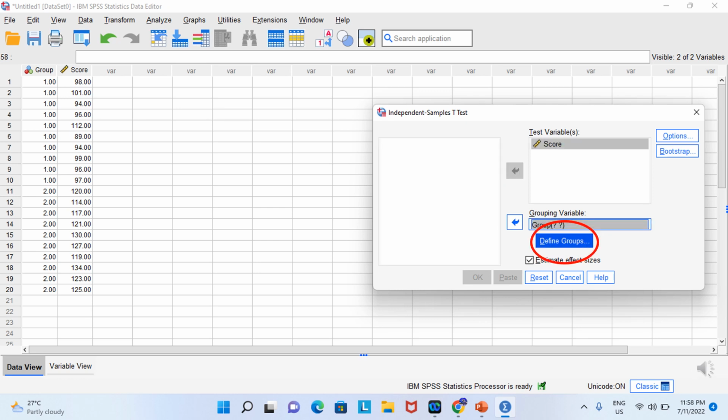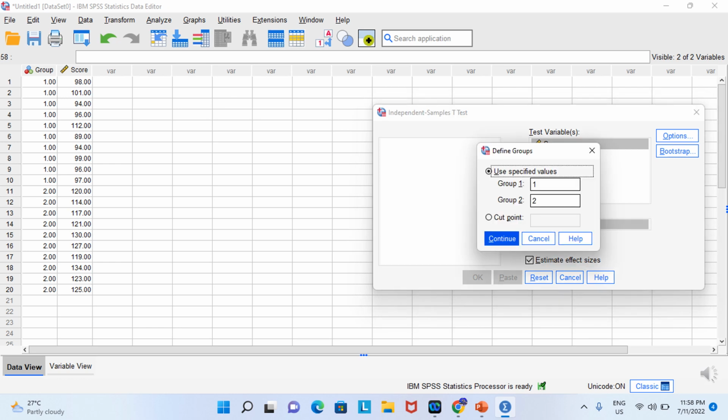Before proceeding to click on OK, you have to define groups. As you can see here, there are two question marks next to the group, so you have to define the group. Once you click on define groups, a small window will pop up and you use numbers 1 and 2 to specify the values. Group 1 is for group A and group 2 is for group B, since we are using values in SPSS.